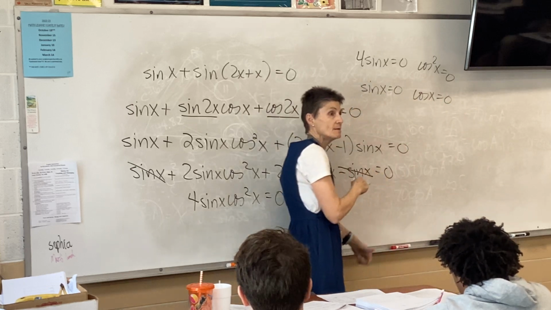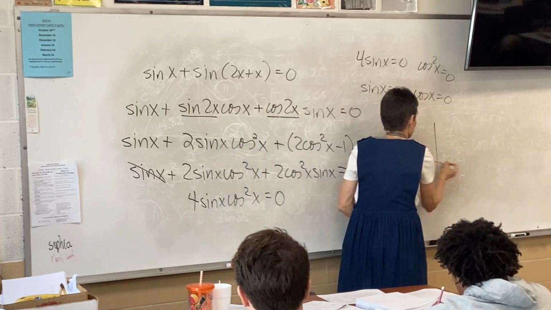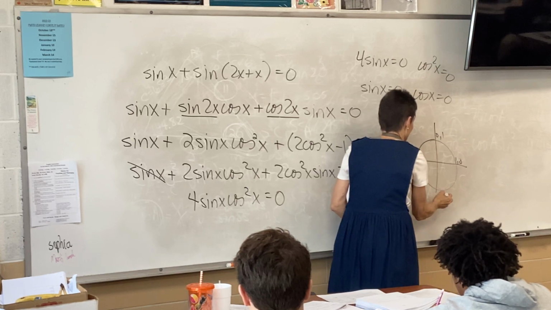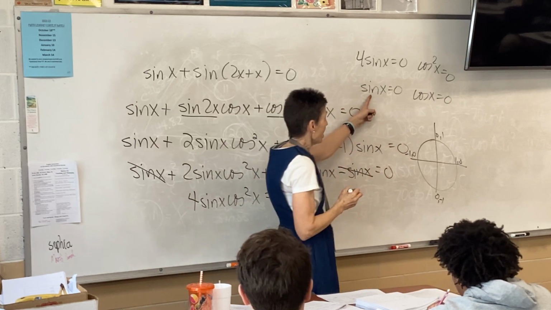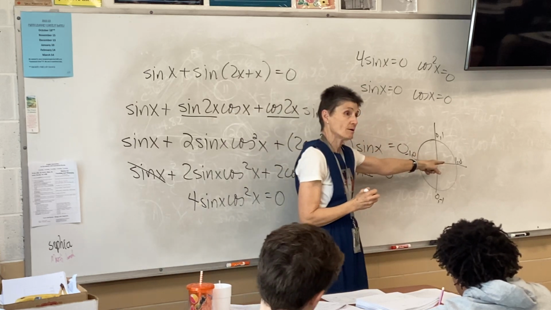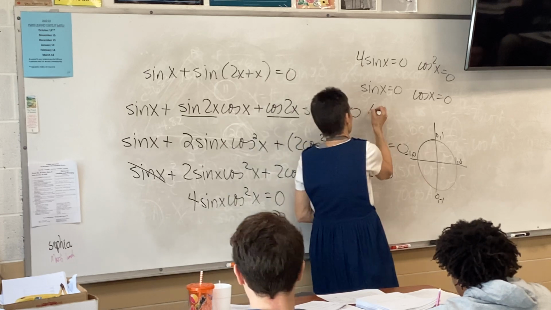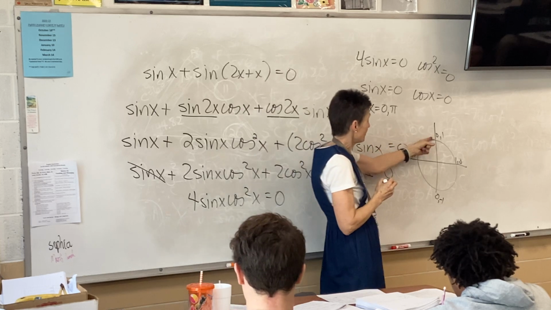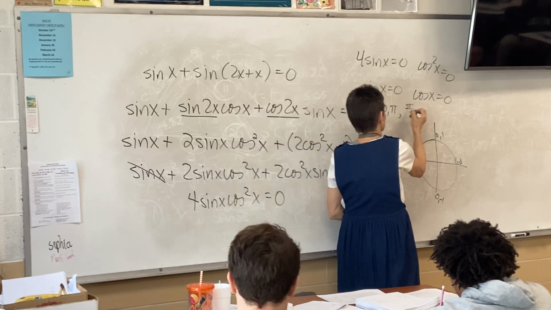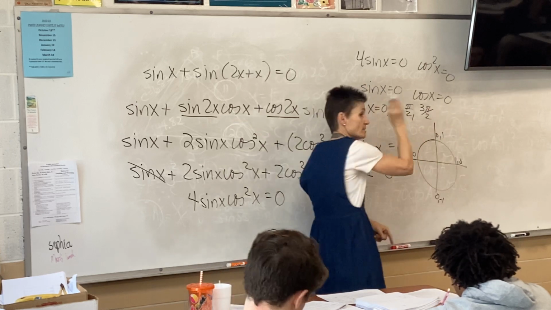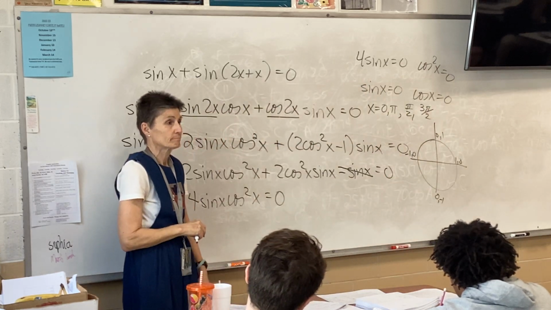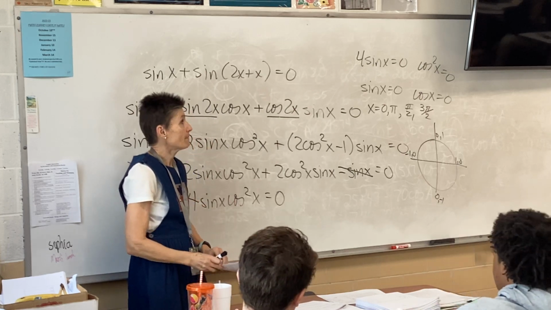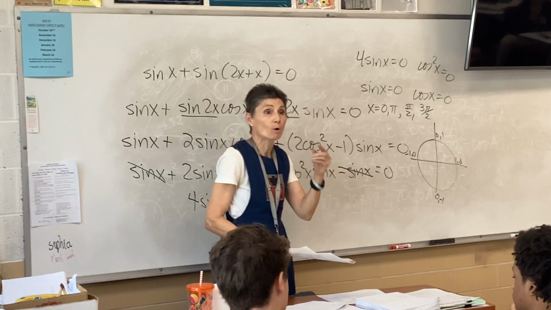That's basically the question. So I'm going to look at my circle. Sine equals 0 there and there, so 0 and pi. Cosine equals 0 there and there. So there's the answer to the question. Oh, wait. All right? I didn't take as long as I thought. One more, quickly, one more. Yes, Mary.